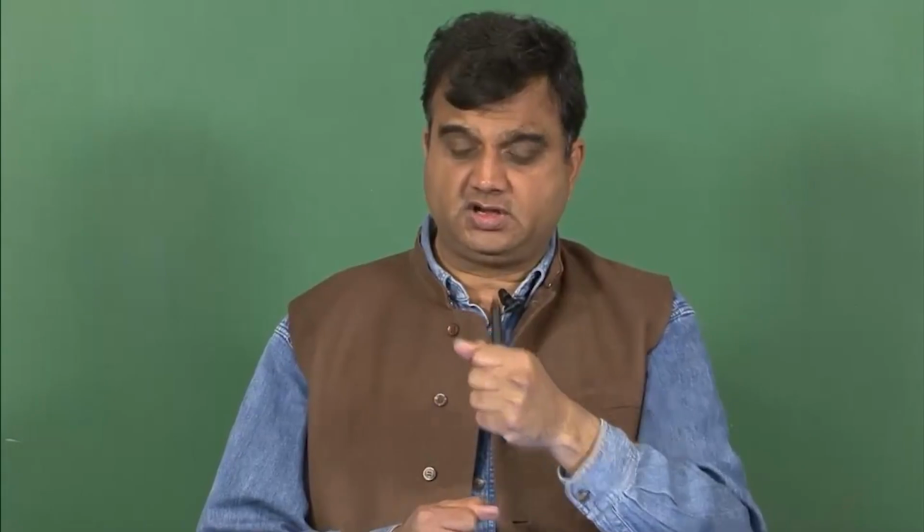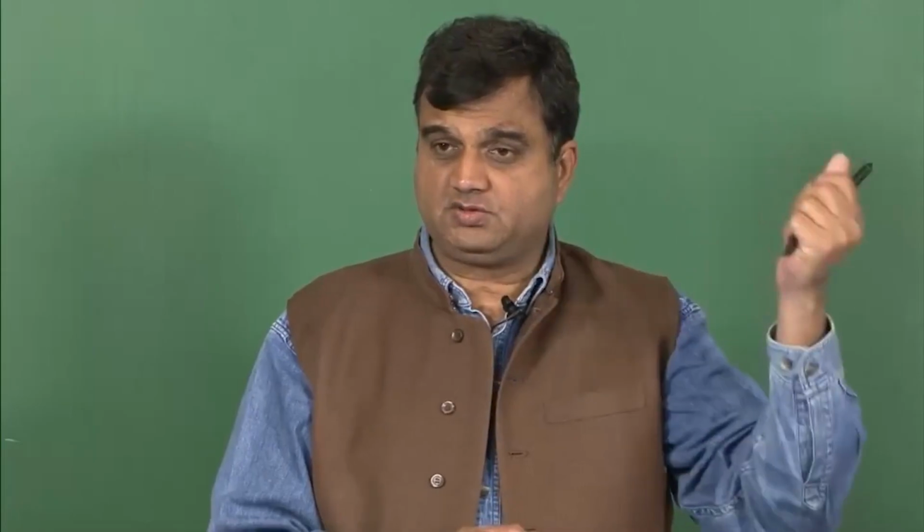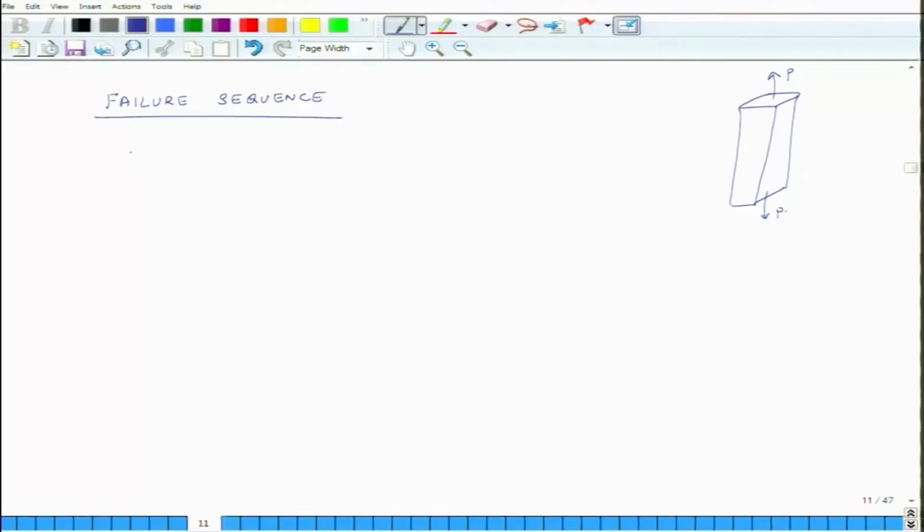The length of each of the components is also increasing, right. So, the matrix gets elongated by some amount, fiber A, fiber B, and the elongation of each of these components for a given load is going to be the same, because this is what we had assumed when we were developing the relation for EL. So, to figure out which component fails first, we have to figure out the breaking strains of each of these components. Whichever component has the least breaking strain, it will fail first. So, breaking strains.